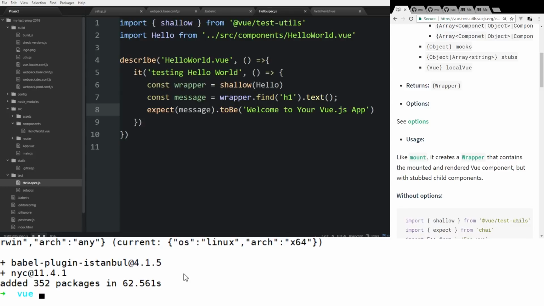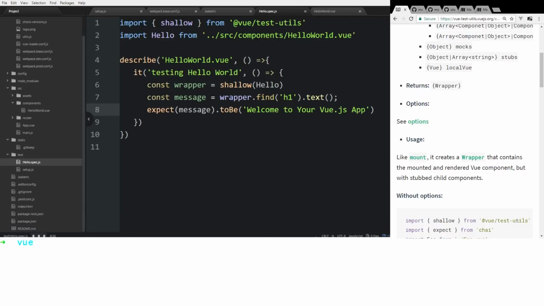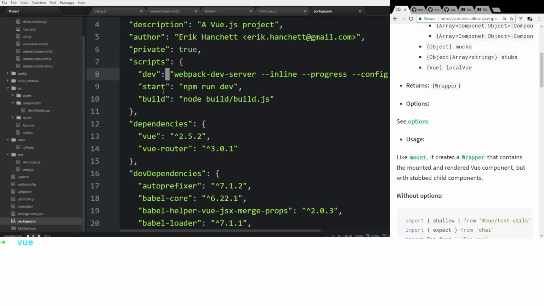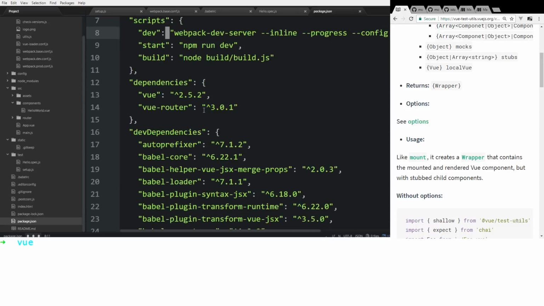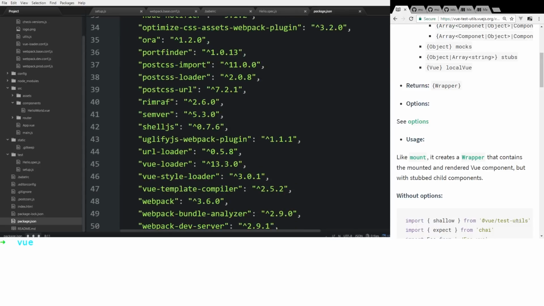I think we've installed the dependencies, we'll see. So now we can clear this. We'll just run npm tests. Well, one last thing we have to do is, if we go into our package.json, you'll notice that we don't have any tests in here. So we don't have any way to run our test. And also we didn't configure anything with NYC. So we do have two quick things to do on that.